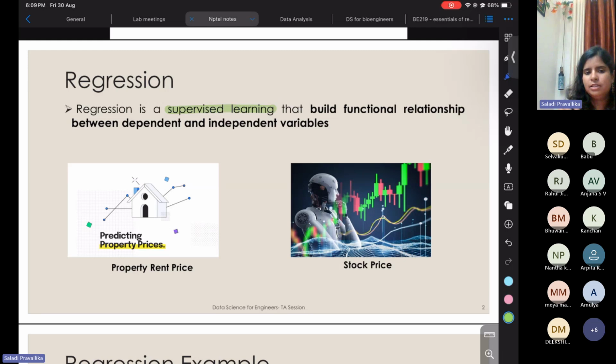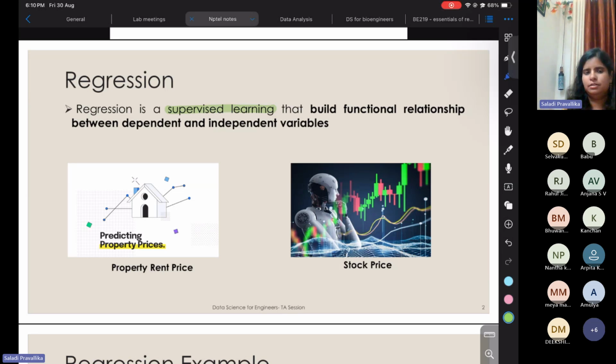Taking all of these things into consideration, if you go to a real estate agent, he will tell you, yes, based on all of these features in your home, you can sell your house for 1.2 crores or something, right? So that is one kind of a regression problem. Again, if the number of bedrooms are decreasing, obviously the price will also decrease, right? It can come to like 80 lakhs or something. So that is a regression problem.